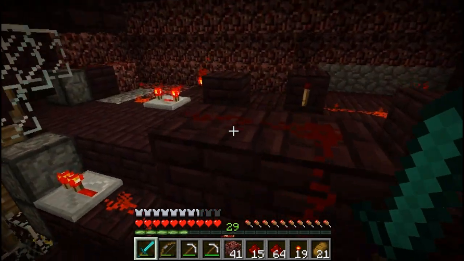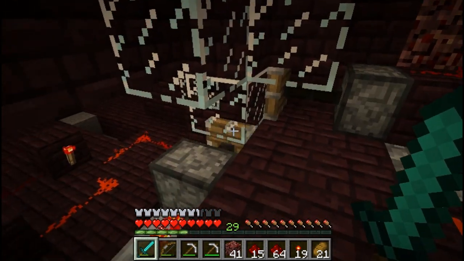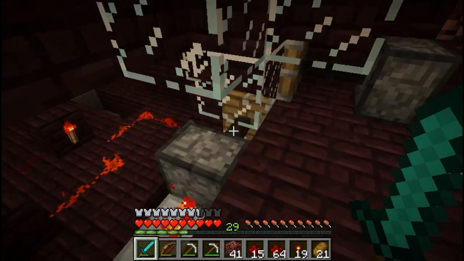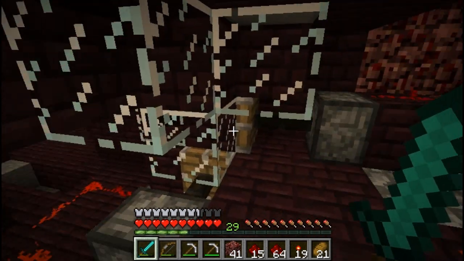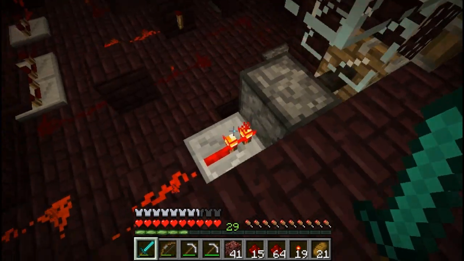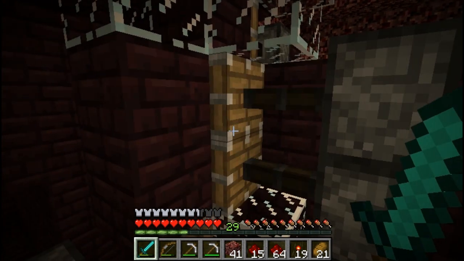Now, when we go over to the piston portion, there are actually three... Oh, there goes a little blaze. There's actually three portions of pistons. There's the top piston, whose purpose is to block the blaze in, which I'll mention in just a second. There's the middle portion, whose job is to actually do the suffocating.